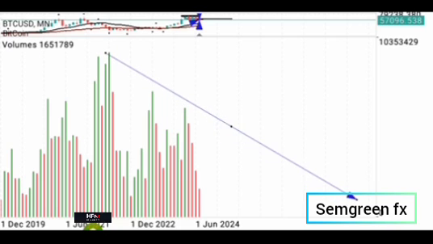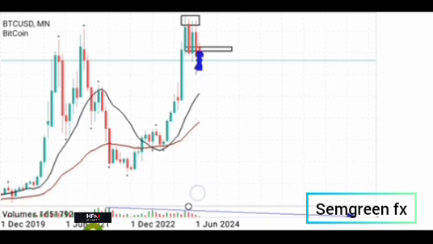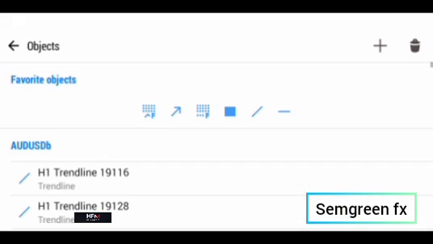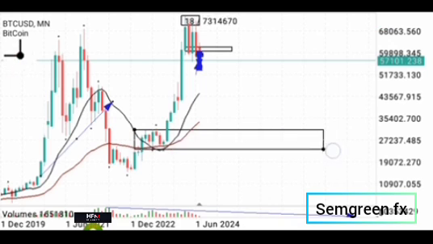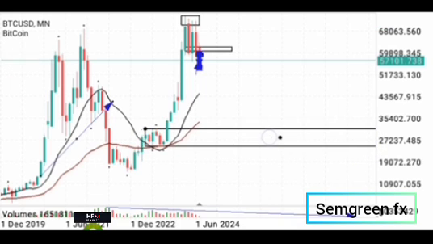So let's go to the chart. Now in the chart, you can see very closely that this price was coming from the downside to the upside. But at this point, the volume is showing us that the price might be going down, meaning that at this point this price should be going down. If you look very closely at this level, there is an order block here, or a demand zone. So let me draw out the demand zone. So here is the demand zone. Price might come to this level and rally its way to the upside again.